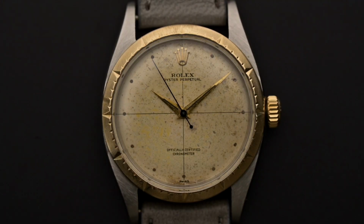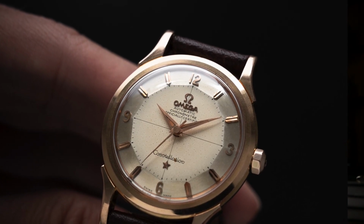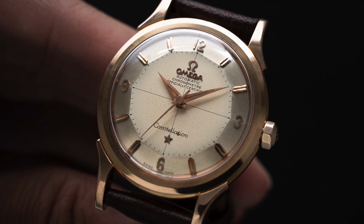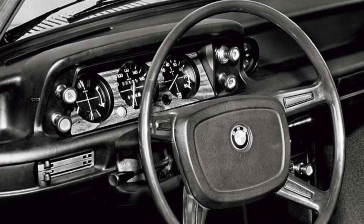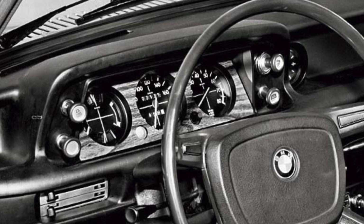In these watches, a crosshair marking centered on the dial extends from 12 to 6 and 9 to 3. You can also find this type of dial decoration on watch brands like Jaeger-LeCoultre and Omega. Sometimes this crosshair extends all the way to the edge of the dial, but often it ends inside the hour markers. But what was the reason for using this type of dial decoration? Unfortunately, we can't find a real foundation for this. But fact is that it is used generally on displays during the 1950s-60s, as you can see here on a picture from a vintage BMW.